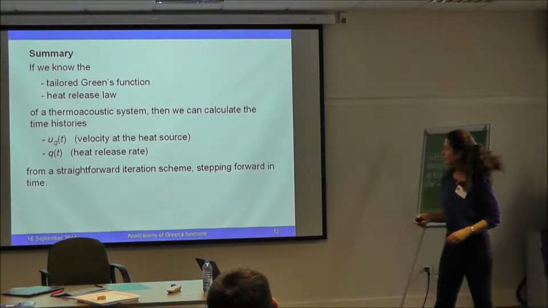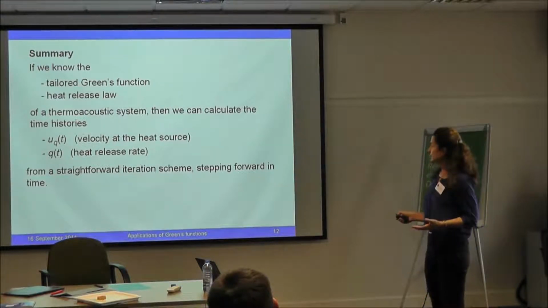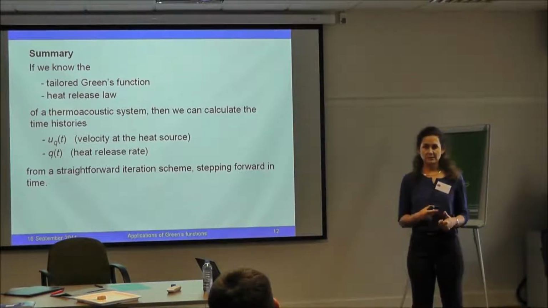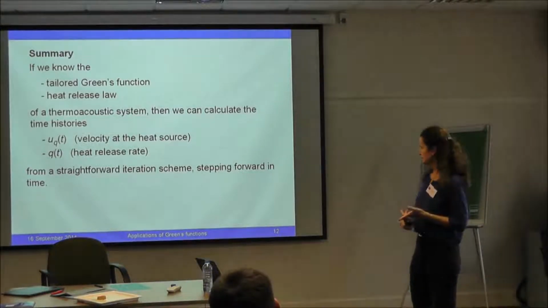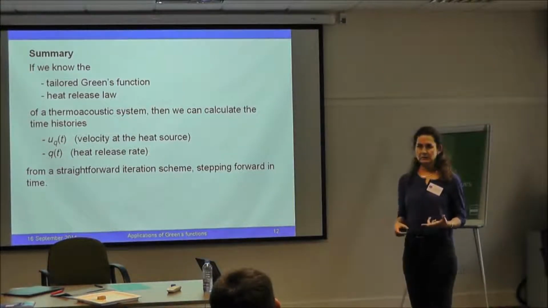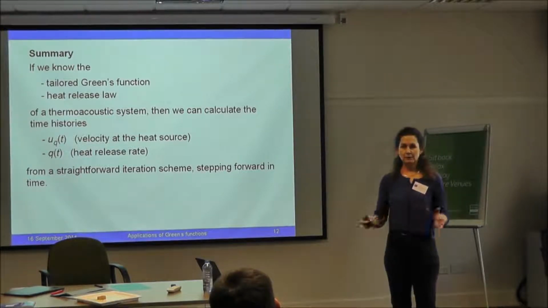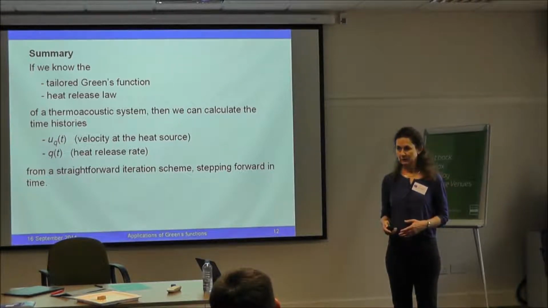Right, let's summarize what we've seen so far. If we know the Taylor-Green's function and the heat release law of a thermoacoustic system, then we can calculate the time histories, not only for the acoustic velocity, but also for the rate of heat release. And the calculation method is a very straightforward iteration scheme where we step forward in time and have a fairly manageable number of terms to calculate in every iteration step.